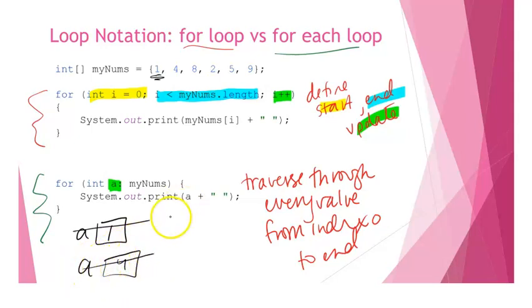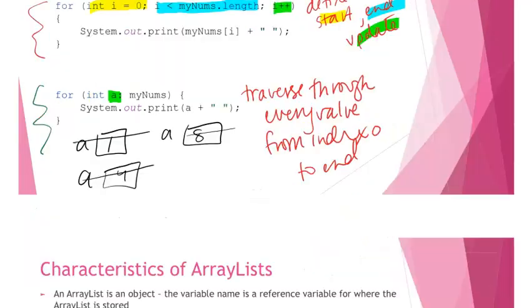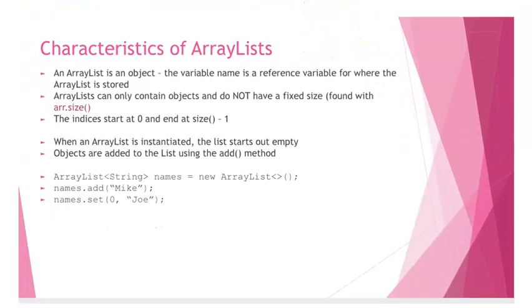Does what it's going to do, and then that's done. A is 8. Does what it's going to do, and now that's gone. And that's important to recognize because we can't make permanent changes to these primitive values like I could if I was working with a regular array and not the for each notation.